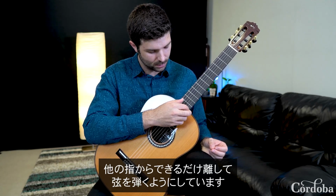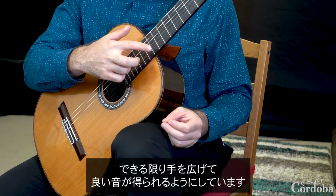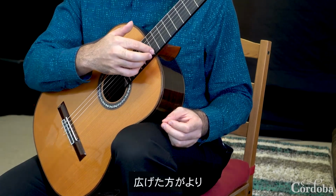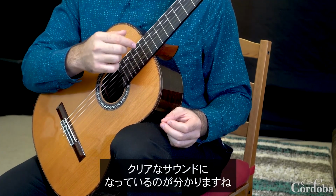Watch this. I'm actually going to spread as far away as possible so that I can get a really good sound. You'll notice the further away I get, the more clear that sound gets.